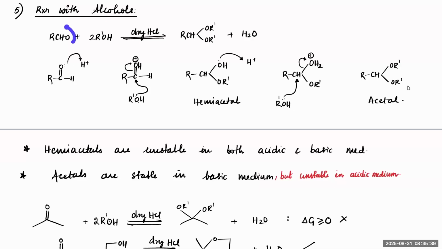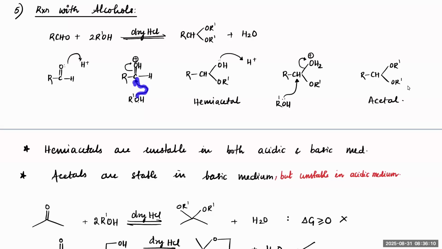Right. See, if an aldehyde reacts with an alcohol, you will get a new compound called acetal. But for that to happen, you cannot take anything in aqueous solution. You have to take it in dry HCl. The mechanism proceeds like this, where an aldehyde or a keto group will take H plus from dry HCl, and that activates or increases the positive charge on carbon.